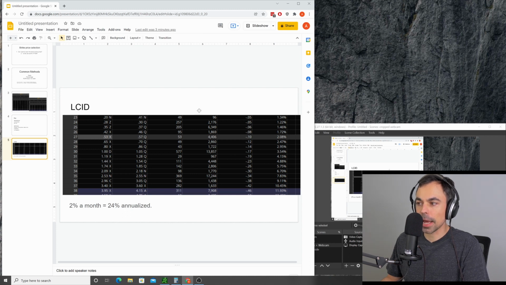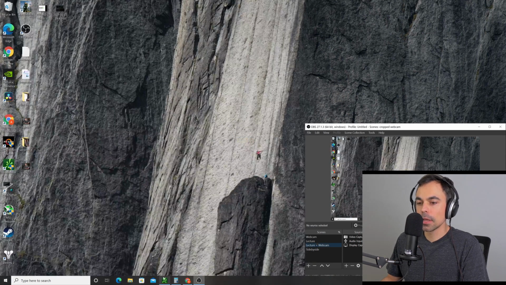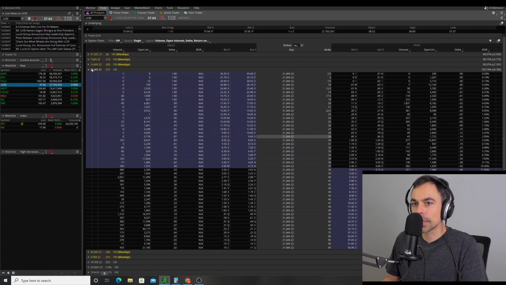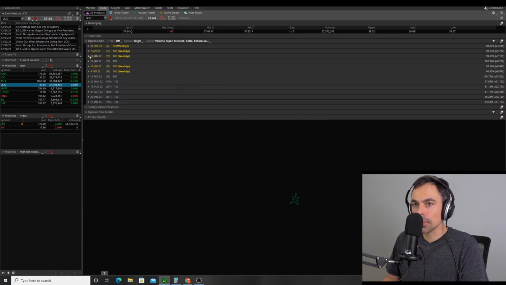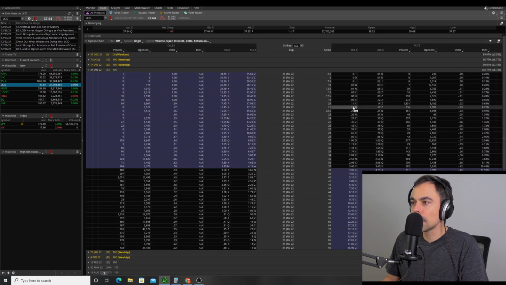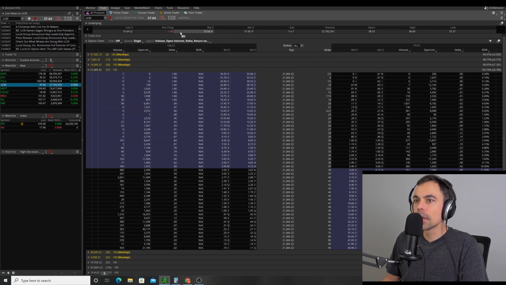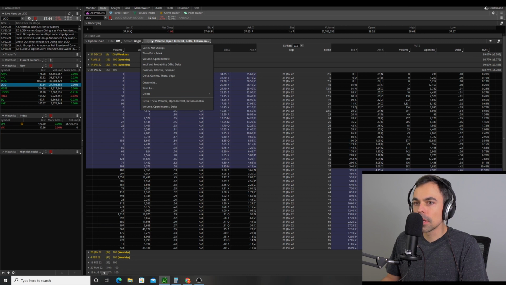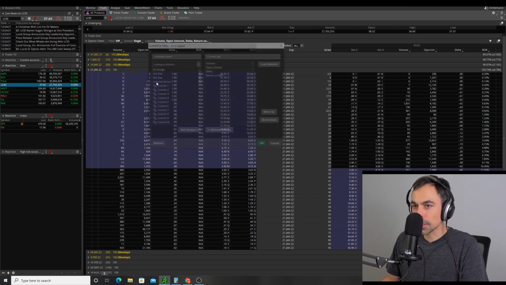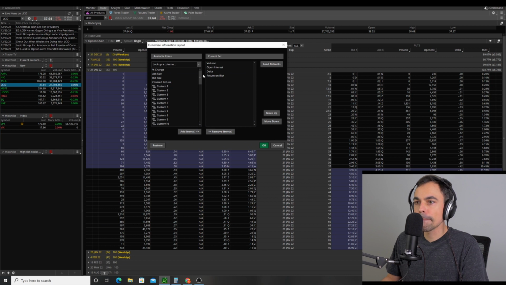Now I'm going to show you guys how to add it on thinkorswim. You'd want to go over to the trade tab and then open up one of the option chains. I'll just go for the 27 days. And then these are your columns here on the put side. Then to get this ROR, you want to go to Layout, Customize. And since I already have it here, I'm going to remove it. So it should look like this. You should have some presets here.